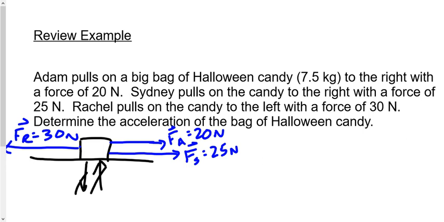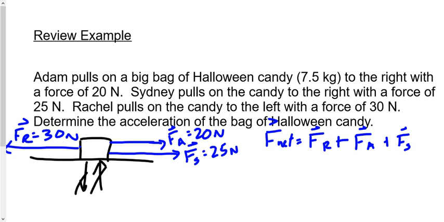All right, next step is to, somebody told me a little while ago, we add the forces up. It was Kyle, right? Yeah, we add the forces up. So we say F net is equal to the sum of the forces. I'm saying Fr plus Fa plus Fs. You might have said F1 plus F2 plus F3, whatever. Now our next step, if we were looking for the net force here, then we just sub in our numbers and solve for the net force. But we're not. We're looking for acceleration. So there's something else we got to do before we sub our numbers in.